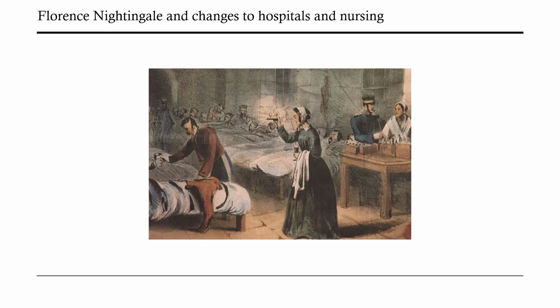Nightingale is one of the most famous individuals of the age, and she is massively important in changing the reputation and attitude towards nursing. She also does have an impact on hospitals, but it's really in the nursing field that she has a huge impact. She goes to the Crimean War in Ukraine in the winter of 1854. She's sponsored by the government because she's reading back home in Britain about the horrific conditions that the soldiers were in at the Scutari Hospital during the war. 80% of soldiers were dying from diseases, again, such as cholera.